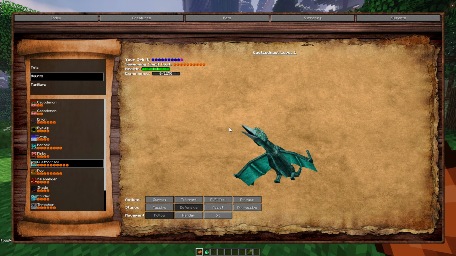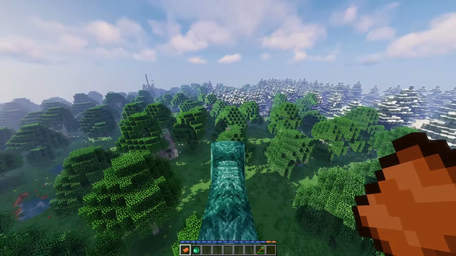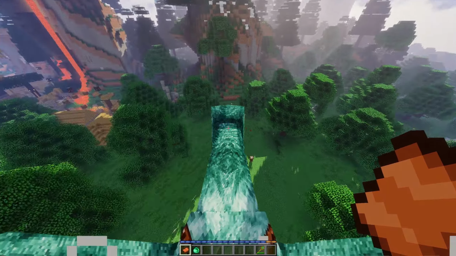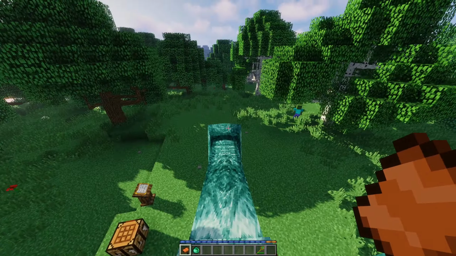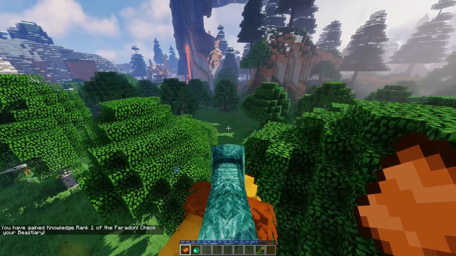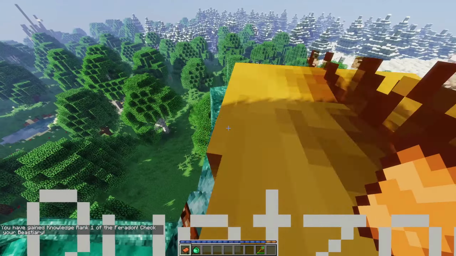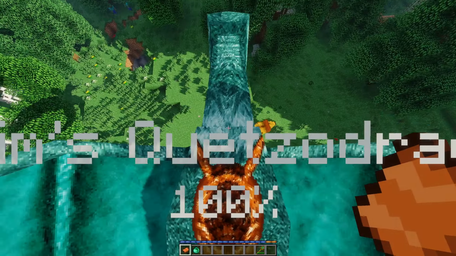The second best flying mount, in my opinion, is the Quetzodracl. The Quetzodracl is very nice because it does have an average speed for a flying mount, but it has an ability of picking up mobs. If you want to create a pet farm, for example a farm of lions, we can pick up a mob when using the creature's ability, and we can also release the mob.